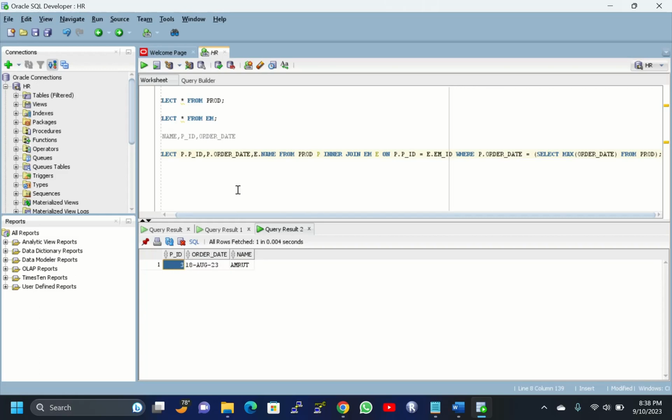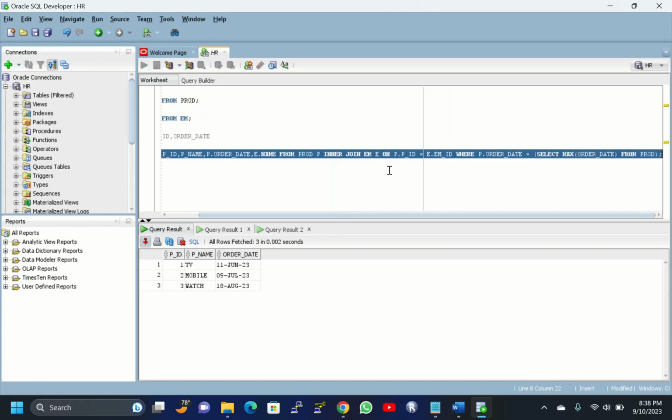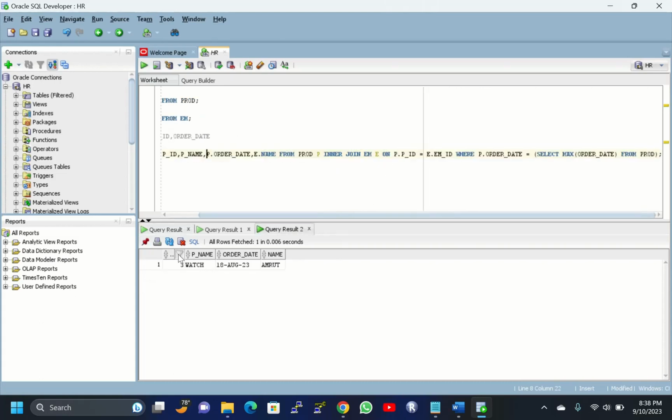Again we have to retrieve the product name also, so just place here the product name, p_name. That will retrieve the product name as well. You can see here PID 3, the product name is watch, and the order date is 18 August 23. This is the latest date on which the watch was ordered by this person.